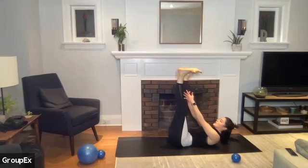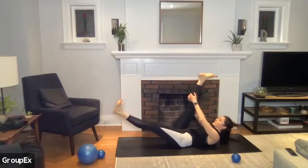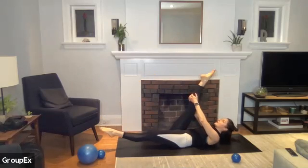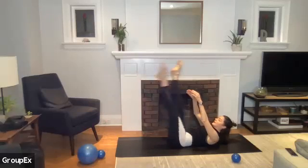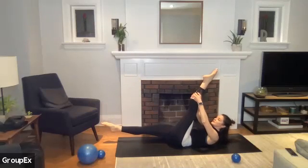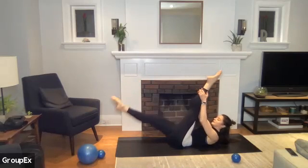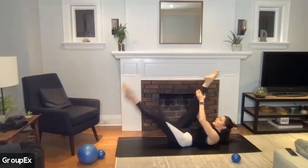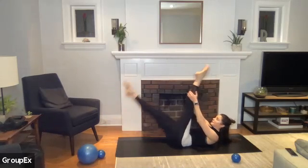We're going to take a hold of our right thigh, right calf, so we're wrapping our hands behind our calf. We're going to reach our left leg long, pointing both feet, coming into our single leg stretch. So we're pulling in, we're keeping the shoulders off the mat, and then we're switching as we scissor switch the legs. Good, so switch and switch. So as you draw the leg in, exhale and exhale.